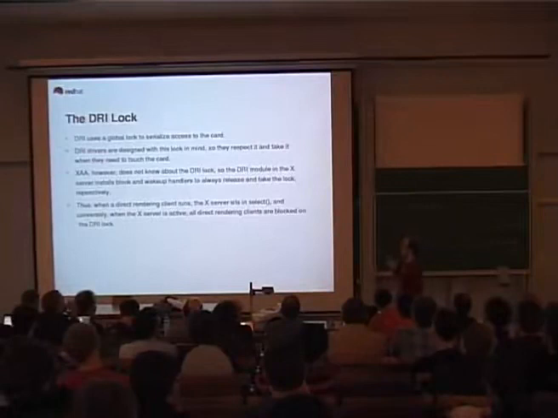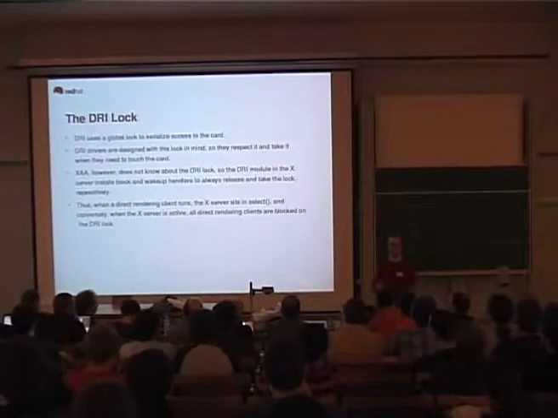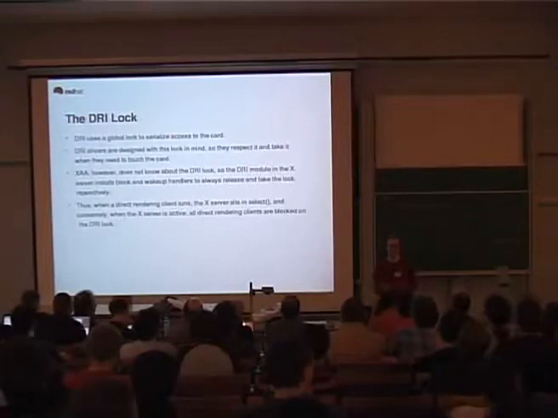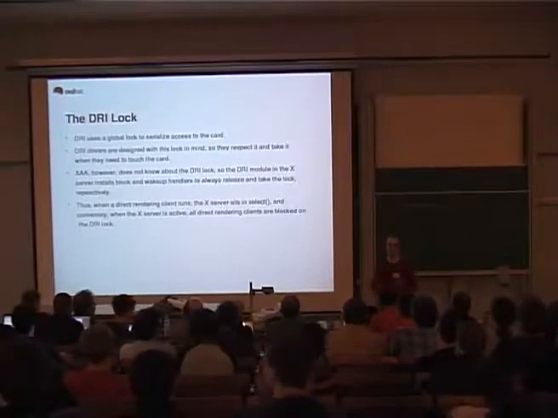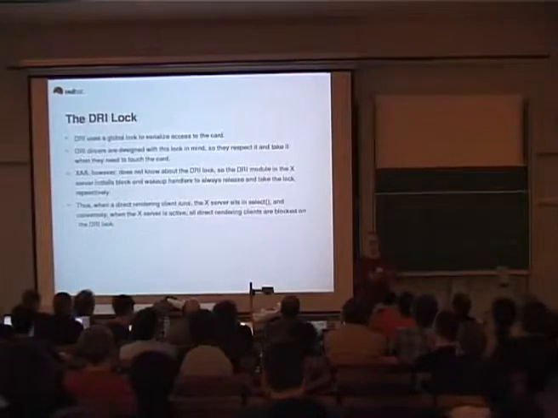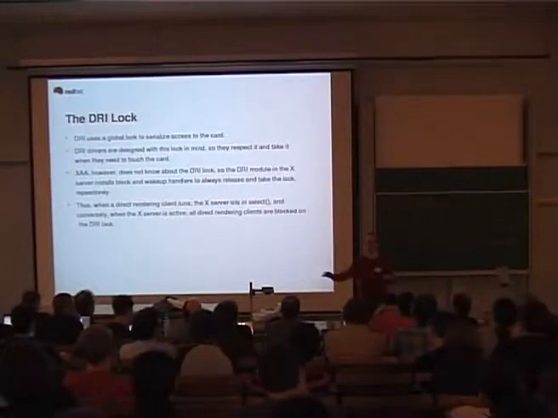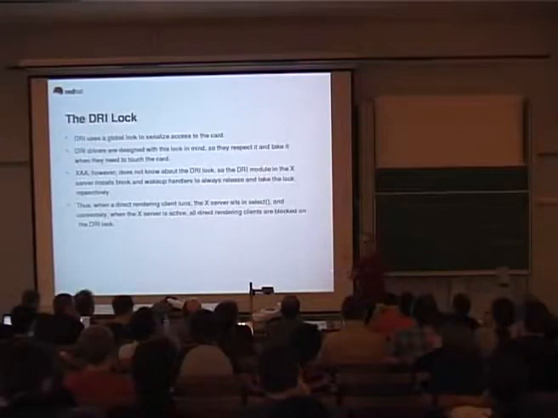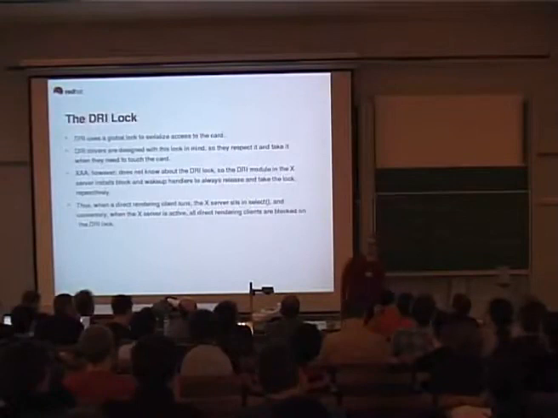On the other hand, the X server doesn't know about the lock. It assumes that it just owns the hardware. Most of the drivers are written to just render and expect that whatever they submitted to the card is still valid the next time they come around and try to render. But that's not the case here, because you might submit a rendering request in the X server, then maybe the X server gets swapped out and the direct rendering client runs and keeps track of its own state, and then the X server is swapped in again, and now the state is completely different from the last time you touched the hardware. So we need some mechanism around this to make sure that the X server doesn't get confused.